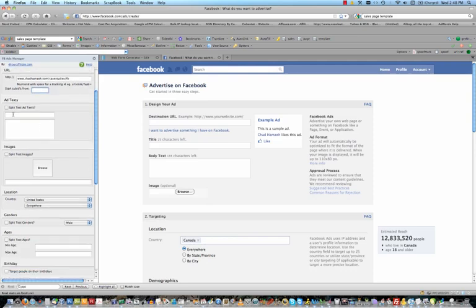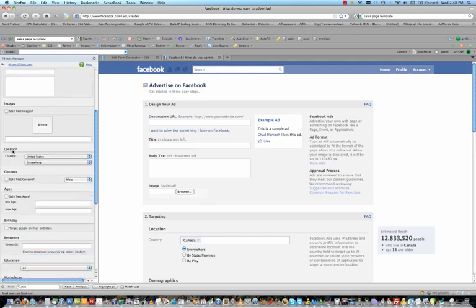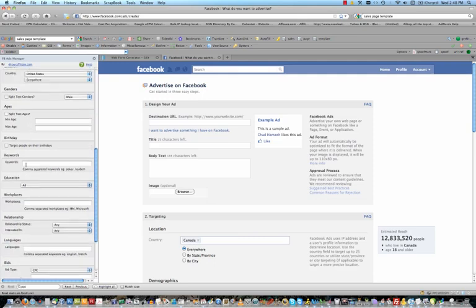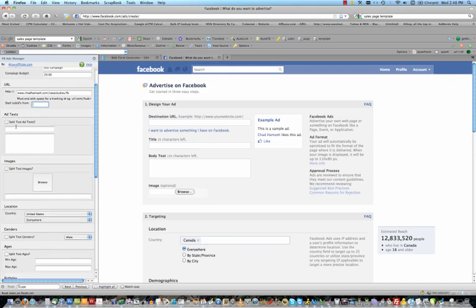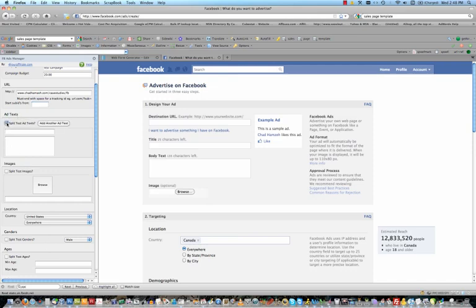But where it gets really cool is where you can start split testing various aspects of your Facebook ads. I typically like to start with about 200 ads total, and you'll see how I come up with that number. So I'm at the ad text section right there, and we're going to split test ad text. What that means is we're able to add different headlines and different descriptions.